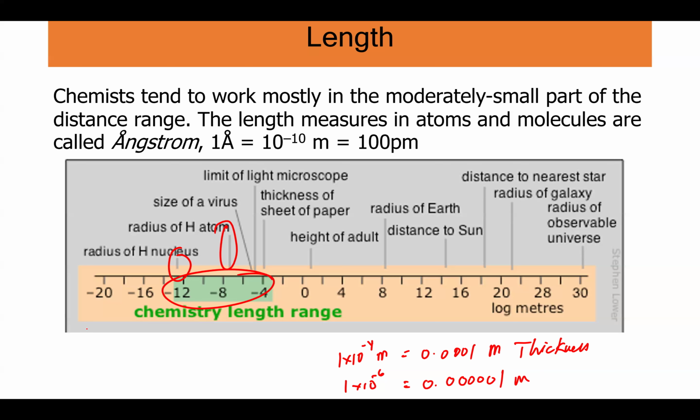If you study the length of atoms and molecules, usually we measure it in angstroms. 1 angstrom is equal to 10 to negative 10 meters. If I write 1 angstrom, it simply means 1 times 10 to negative 10. If I write 15 angstrom, that simply means 15 times 10 to negative 10 meter, or equals 1500 picometers.